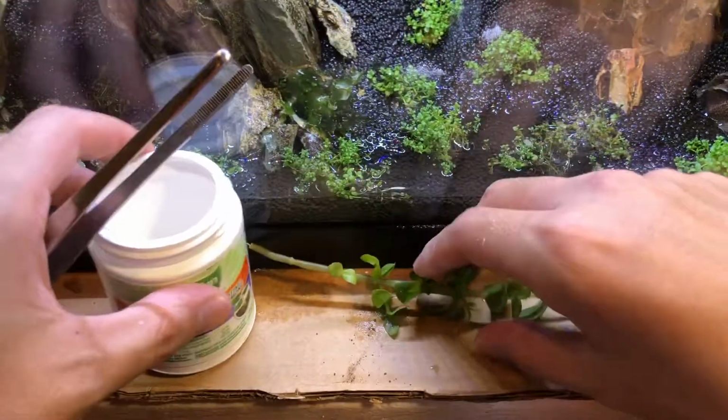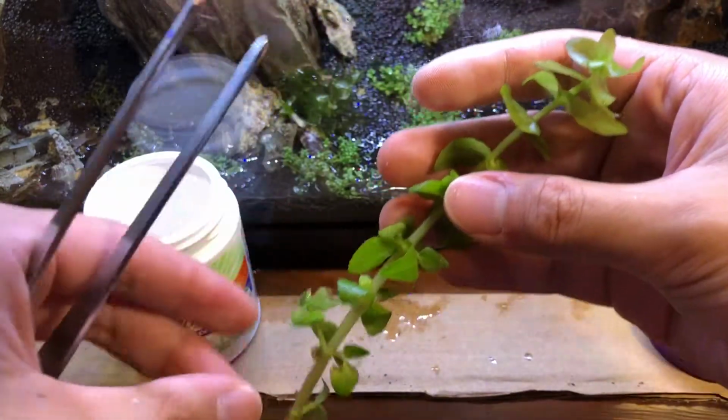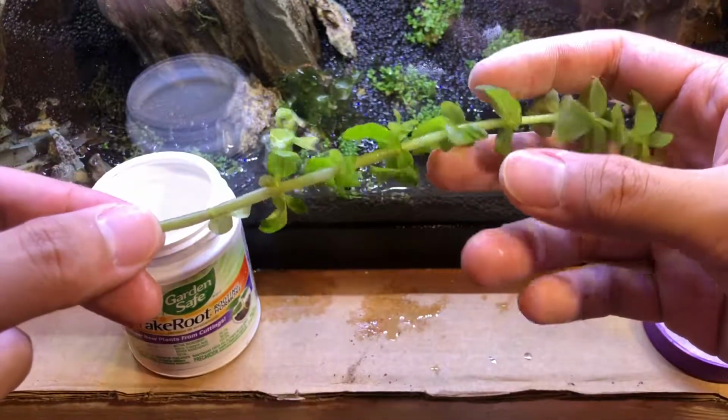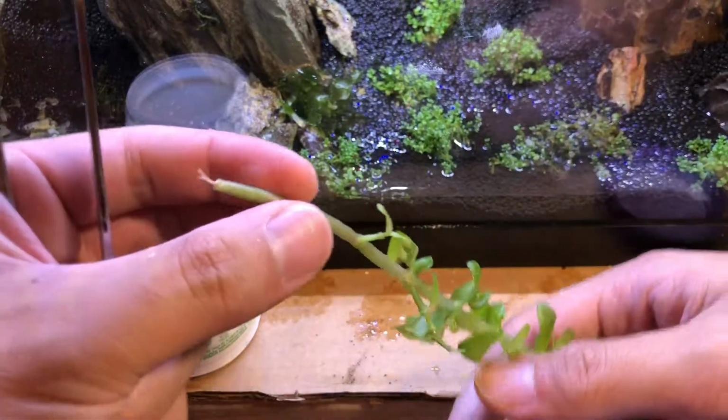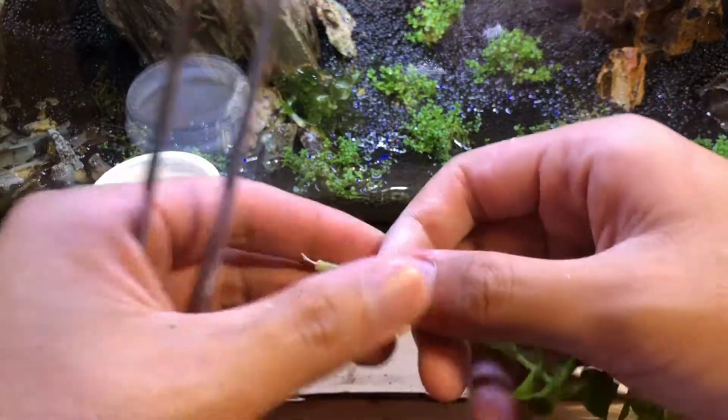And what Auxin does, here, I'll show you guys. I have a bacopa. It is a normal bacopa. I didn't do anything to it. It's been growing. I just cut it off. Actually, I just ripped it off. It wasn't a good tear.